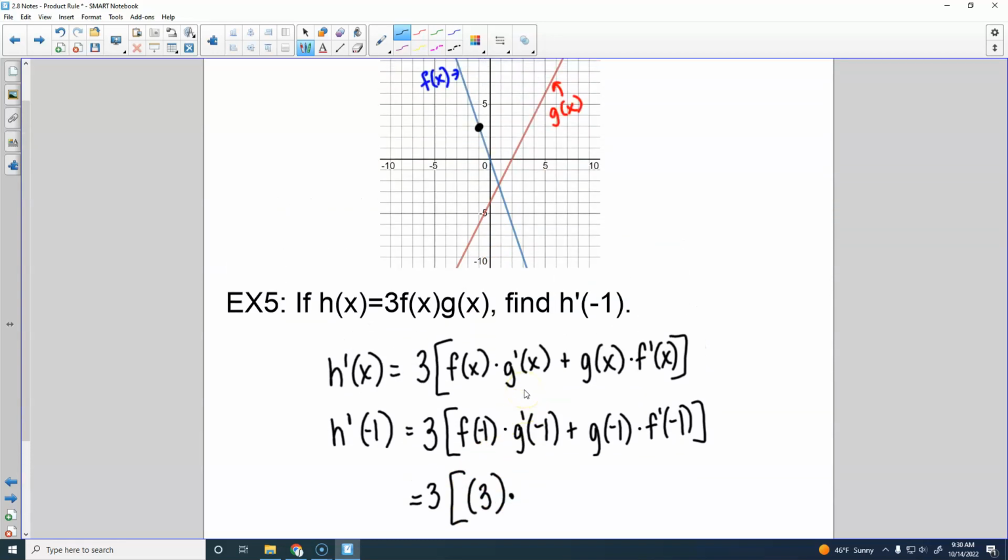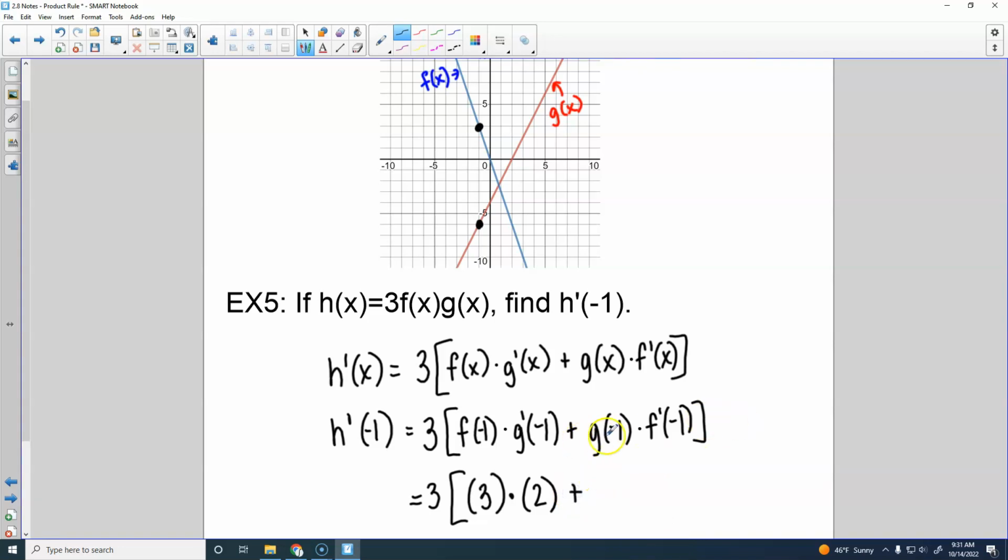Then we need g prime of negative 1. So on g, negative 1 is right here. But if we're looking for g prime, that's not the y coordinate. What is it? Slope. What's the slope of g at that point? Or really everywhere. It's 2, right? Positive 2. And they'll give you something that you can tell the slope from the graph. It'll either be a straight line or they'll draw a picture of the tangent line there where you can find it if you have a problem like this.